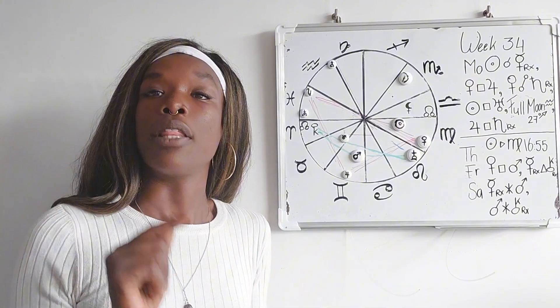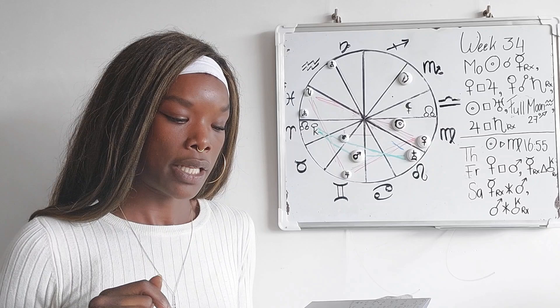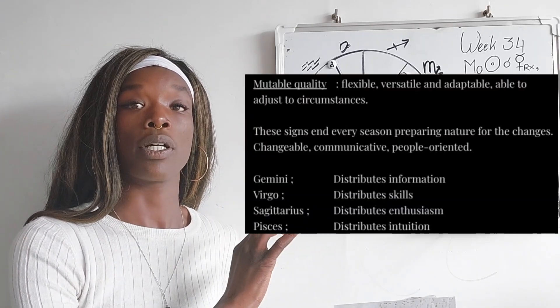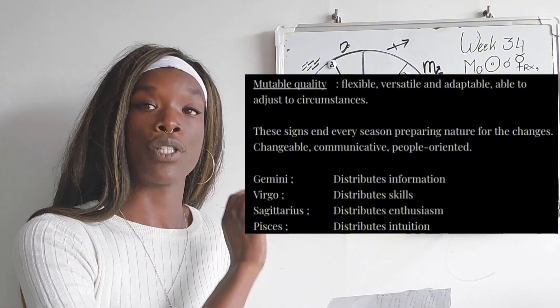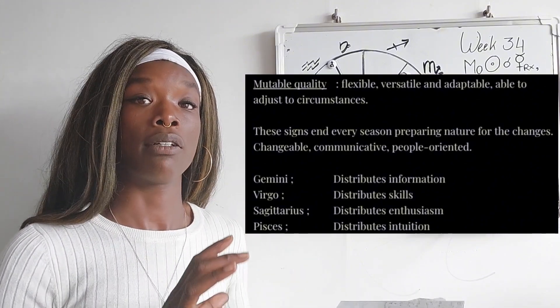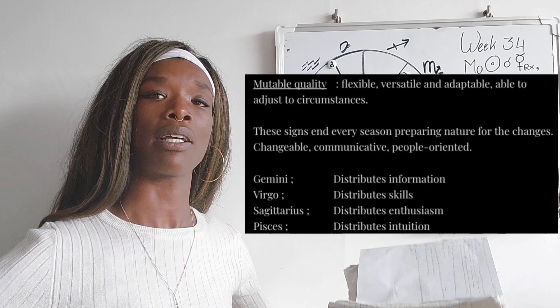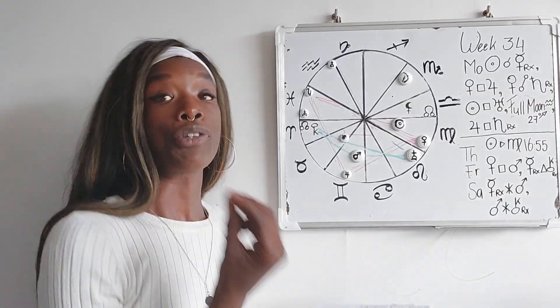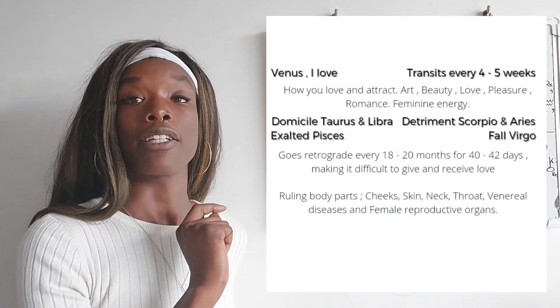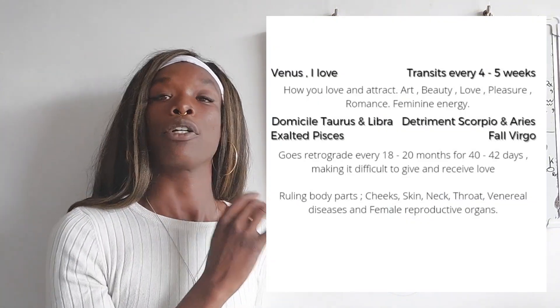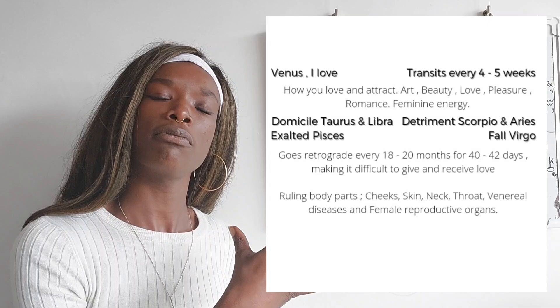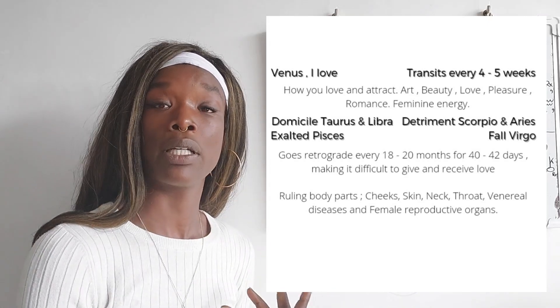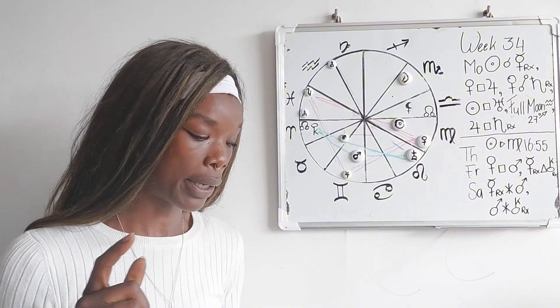As we're going off to the next aspect on Monday 19th, which is Venus in her fallen sign of Virgo in a mutable square with Jupiter in its detriment sign of Gemini. So a mutable square, we need to be a little bit more flexible, we need a little bit more changeable, adapt a little, make it more practical. With Venus in a practical sign of Virgo, but her fallen sign as Venus, Virgo always wants to improve, always wants to see better, always wants to do better. It has a lot in common with heart and cancer, but we're going to talk about it.